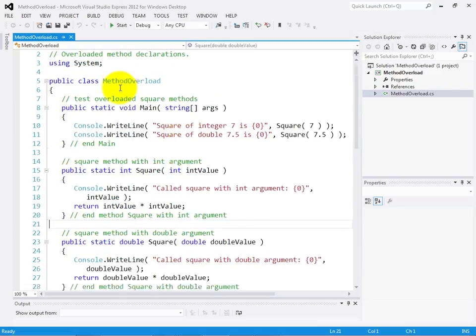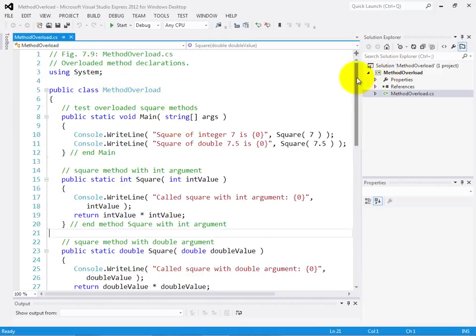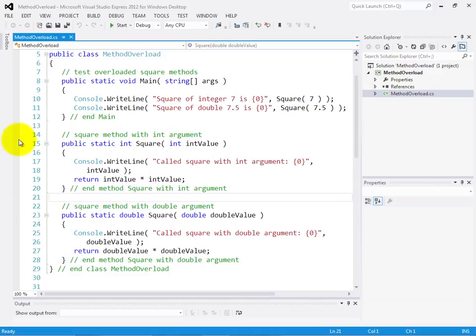So in this simple example of a class called method overload, we have two different overloaded methods called square. One here at line 15, which is a static method called square that returns an integer and takes an integer argument, and one at line 23, which is also a static method called square that returns a double and takes a double argument. The first lines of these functions are identical with the exception that the first one takes and returns an integer and the second one takes and returns a double. And the compiler can figure out which version of these to call based on the argument that's passed to the function at the function call point or the method call point.